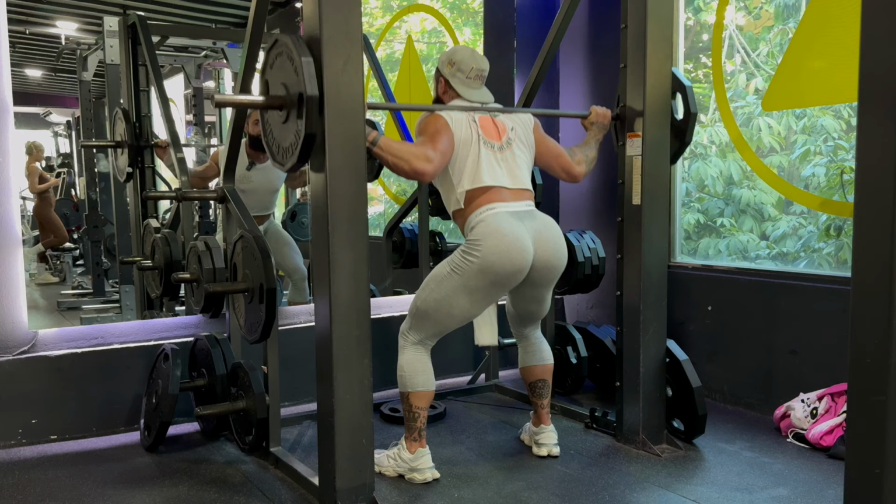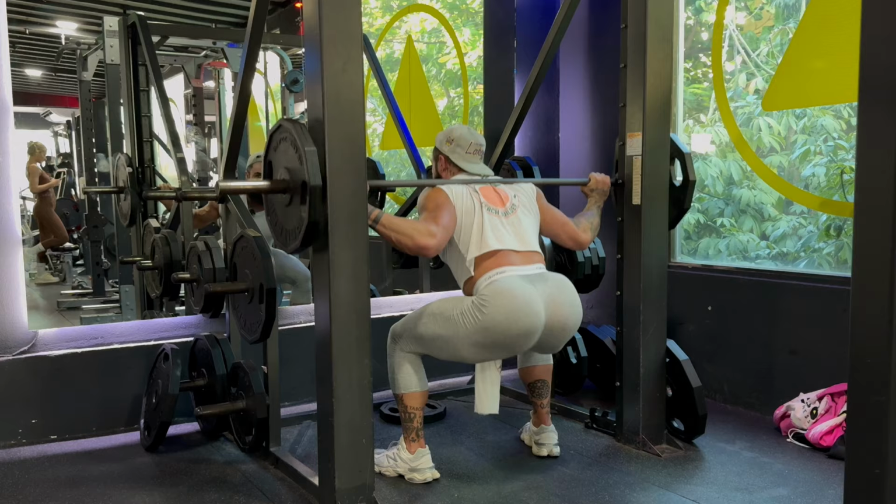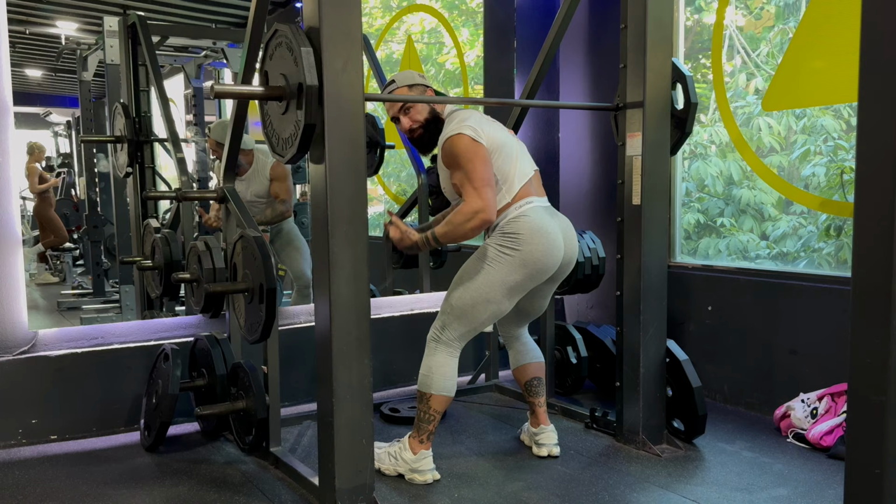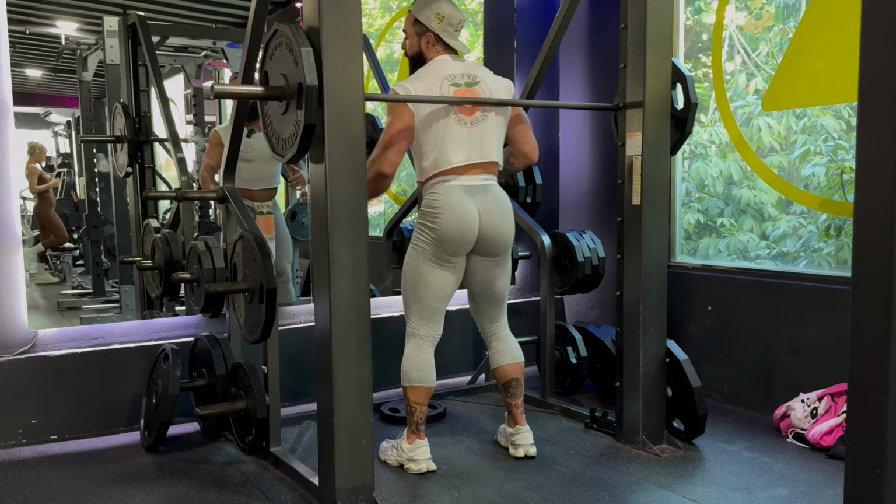So there's no protocol necessarily for a warm-up set. I like to do anywhere from 2 to 3 warm-up sets. Maybe I'm doing 8 to 10 reps. The point here is not to blow the load, easy guys, but seriously, you wanna try and conserve your energy. The warm-up set is really about priming the muscles before we get into the big game here.